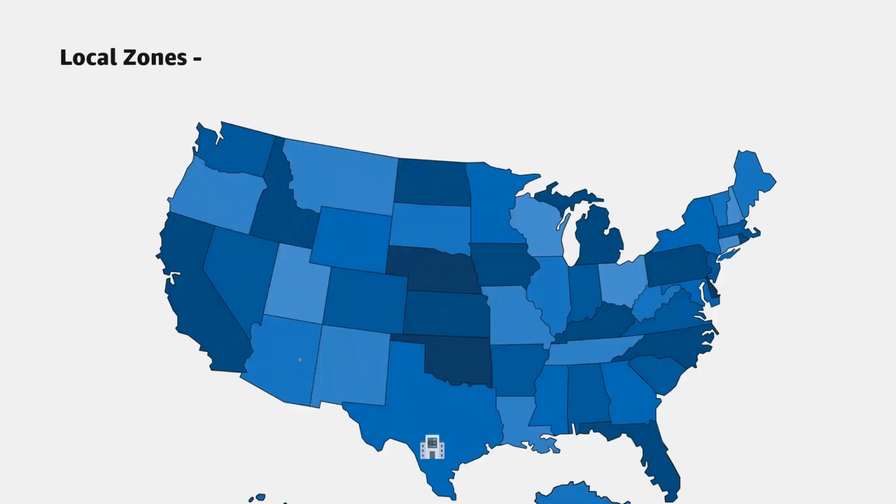Okay, let's break it down. Say for example, this is a United States map, and this is Texas. Okay, we are in Texas over here, and we have a data center in Texas. Now we have some applications. It could be a gaming application that is used by many users, maybe in Texas region, in Texas area, or we might have some data that we want to process in real time in our data center. Okay, so let's take this as an example.